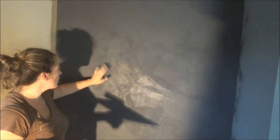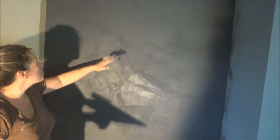So this wall is now done, yes? Well, it has the second coat on, so I'm going to let that dry a little bit to where it becomes what's called leather hard, so I could touch it and it wouldn't leave a print. Then I'll take my trowel and really smooth it out, get rid of any marks that I don't like. And then I'll let that dry, and say tomorrow, I'd come back and do the compression stage, which is its final setting, and then it would be done. Cool.